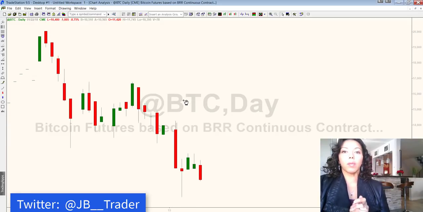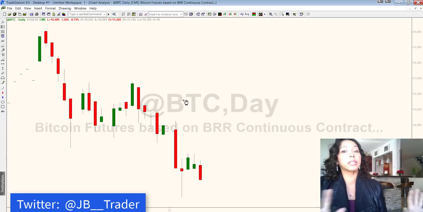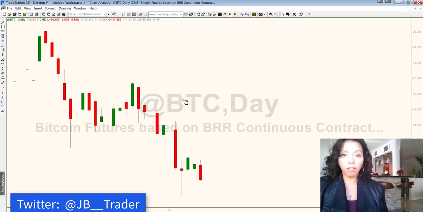Last week, the Bitcoin futures January contract already expired on the CBOE. That was on the 17th, and there was a lot of volatility with Bitcoin that day. Again, the one for the CME expires this Friday on the 26th. So there's a lot of volatility and not a lot of historical data with Bitcoin futures, so be mindful of that and maintain your risk on your capital. Have good risk management if you are trading these futures.